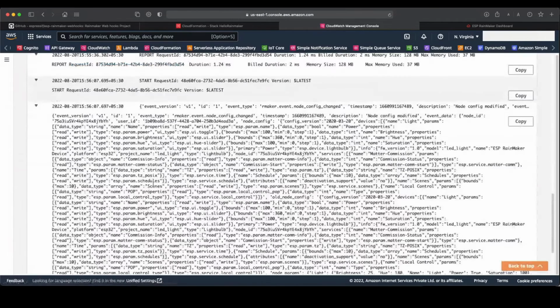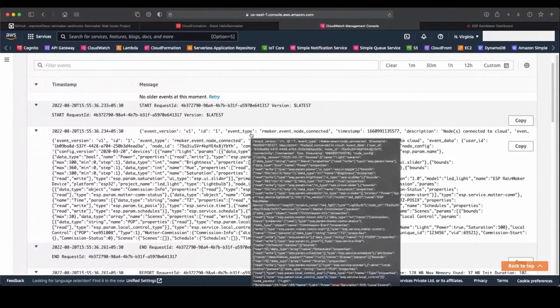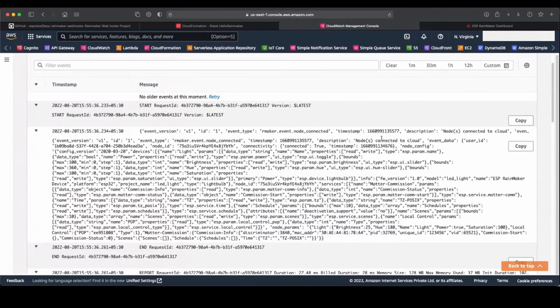Okay, so we have this event wherein if we check, this is Rainmaker event node connected. This is the payload that Rainmaker sends to the Lambda function. Then there is an ID and event type, which is node connected, timestamp, some description, and then there is event data, which consists of all the parameters and other things which you may require.